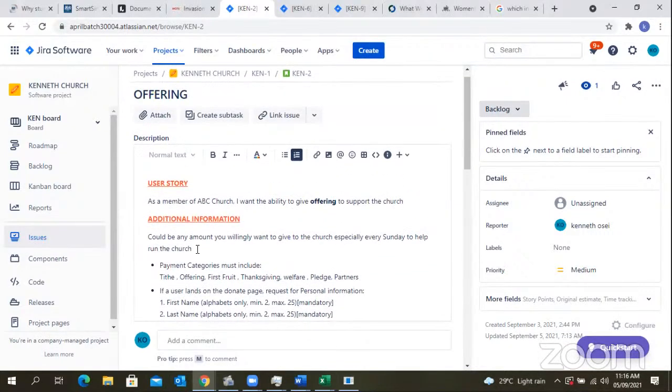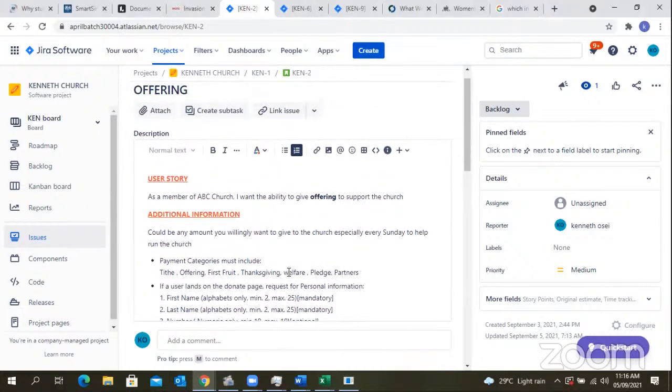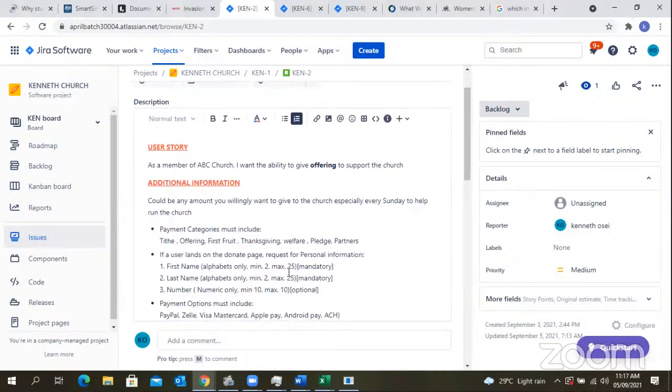So this will describe how a user will be able to successfully give an offering at any point in time via the church website.